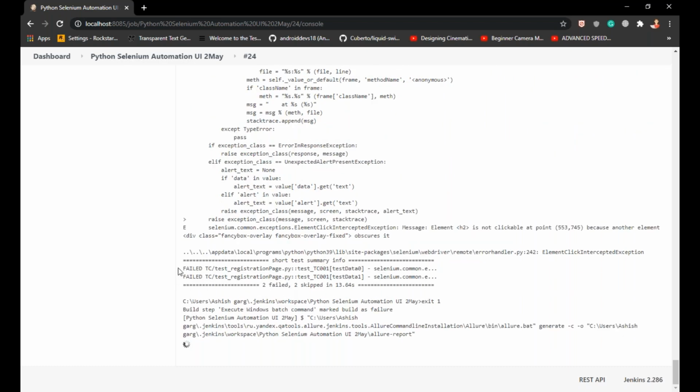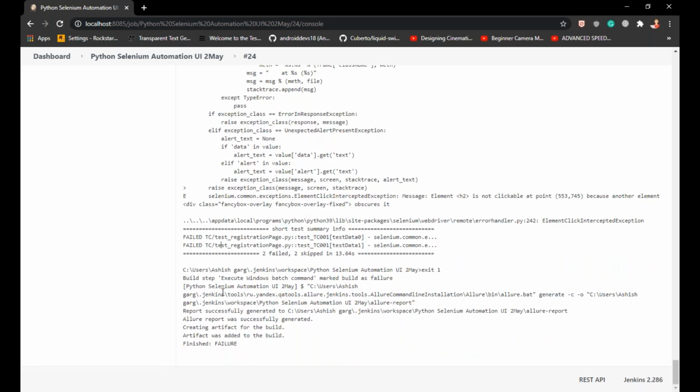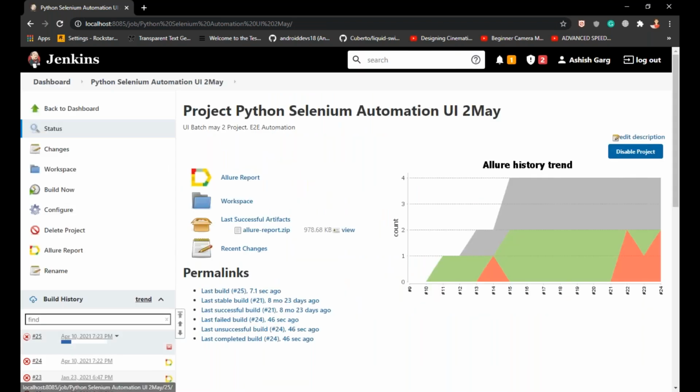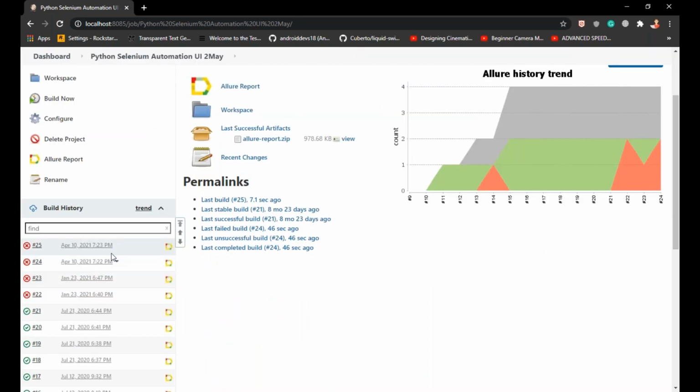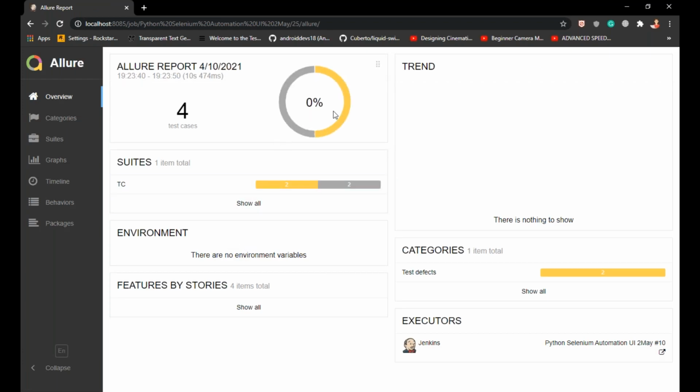It says, okay, I failed. This is Selenium, this is the cross-browser testing involved in this. It failed due to some reasons. Go back. Another one is executing. If I open this build itself, you go to the Allure report. It says two test cases are broken, two test cases are skipped. We need to check on it.